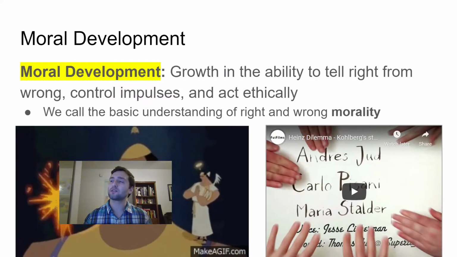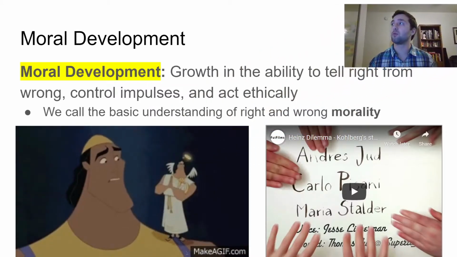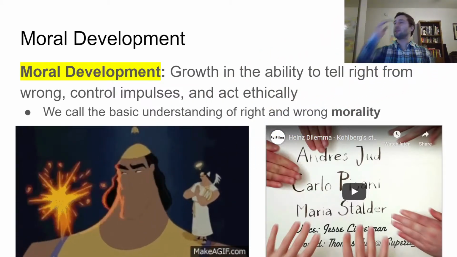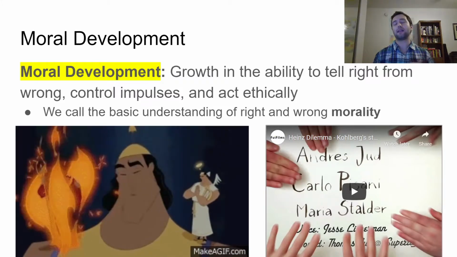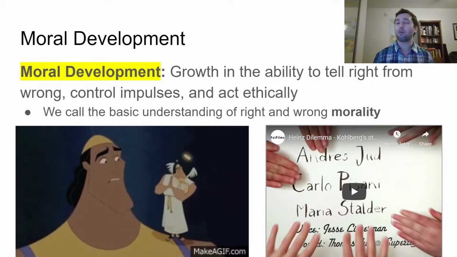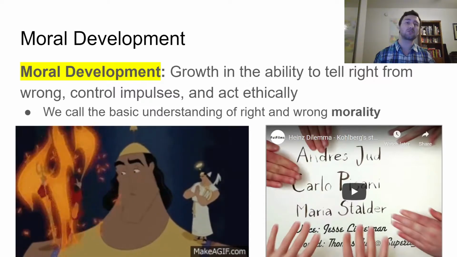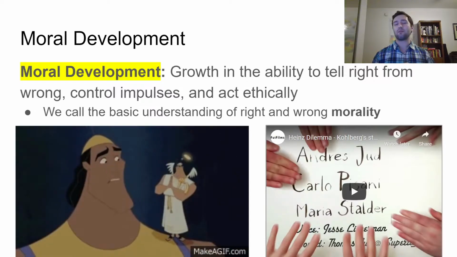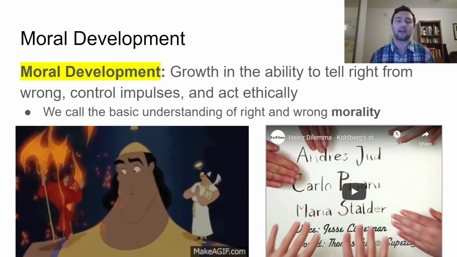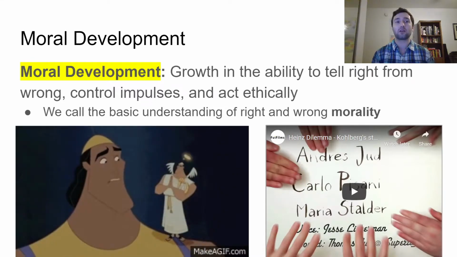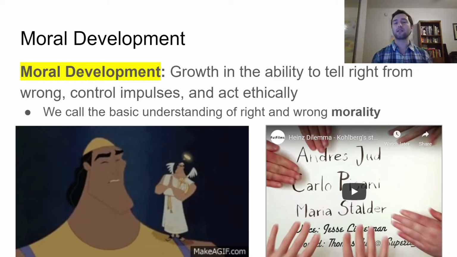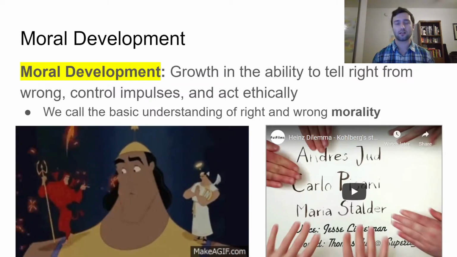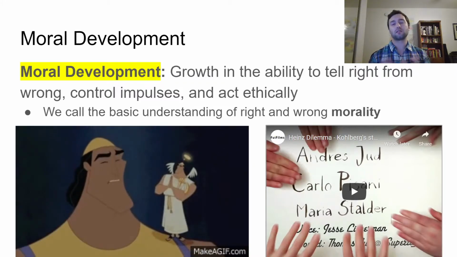So from here, we're going to start looking at something a little bit different, which is moral development. Now, we really start to see a lot of the moral development happening in adolescence. It doesn't necessarily all happen in adolescence. It doesn't necessarily even start in adolescence, but we start to really see it taking growth here at a bigger level. So again, this is going to be connected with some of our different social development and cognitive development as well, but it's a little bit different.